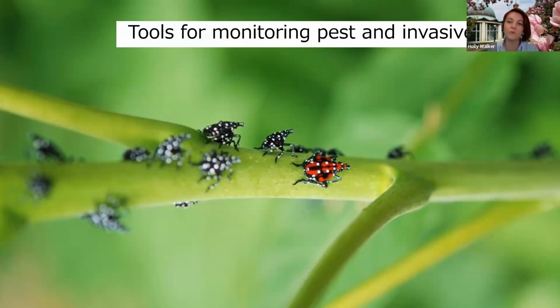Because what you should be doing is, as soon as new plants arrive, say you've ordered something from a nursery, you should be inspecting them, you should be scouting them, and you want to take a look. And this helps us as an industry overall and through landscapes, large landscapes, to be able to identify when pests are starting to reach different areas and how quickly they're moving. And this can also help with slowing the spread of different invasive species and pests that are moving around. So really use IPM as a tool to help yourself, but also to help your neighbors.